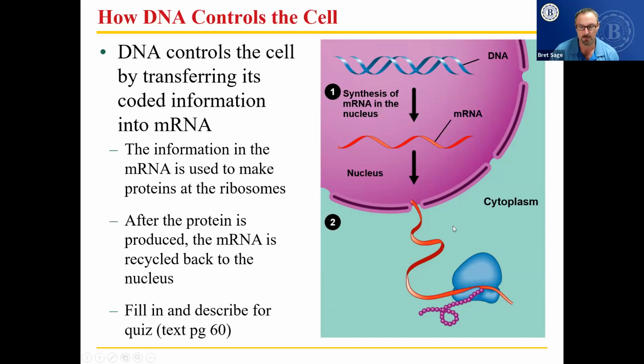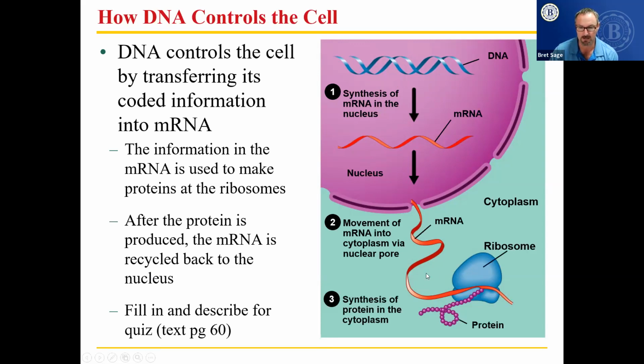So let's go through how this process works. So first we make a piece of messenger RNA that's a copy of a section of DNA. Then it moves through the nuclear pore, which is a hole in the nucleus. It finds its way to a ribosome, where the ribosome reads it like a message, hence the term messenger RNA. And as it reads it, individual amino acids are put in place so that you have a functional protein. Because if even one amino acid is out of place, the entire protein is ruined. So reading it exactly, making sure that every amino acid is in its correct place is very important. And this system allows that.